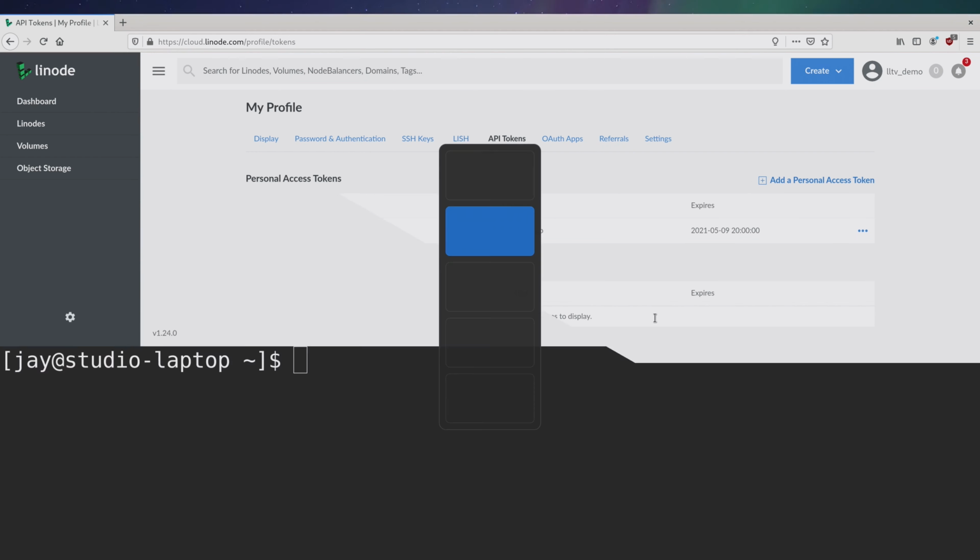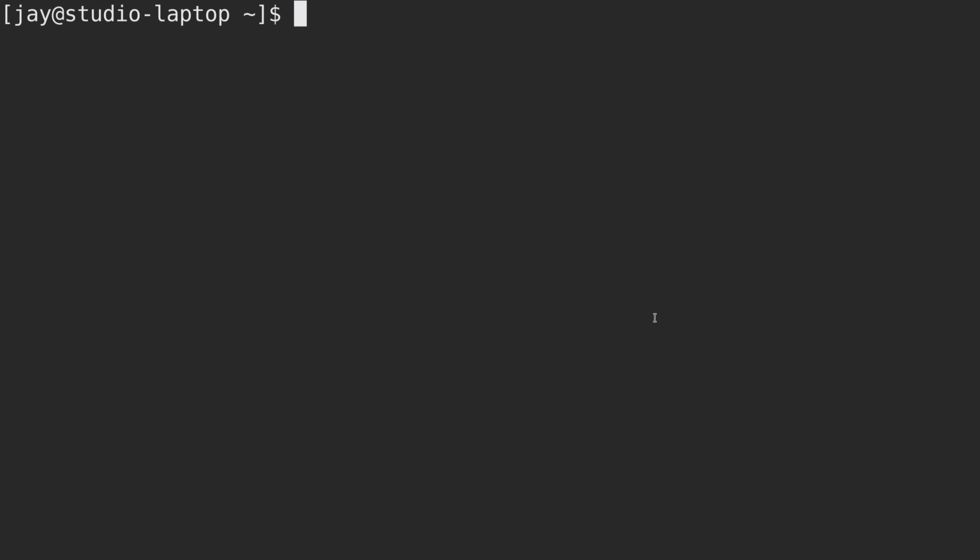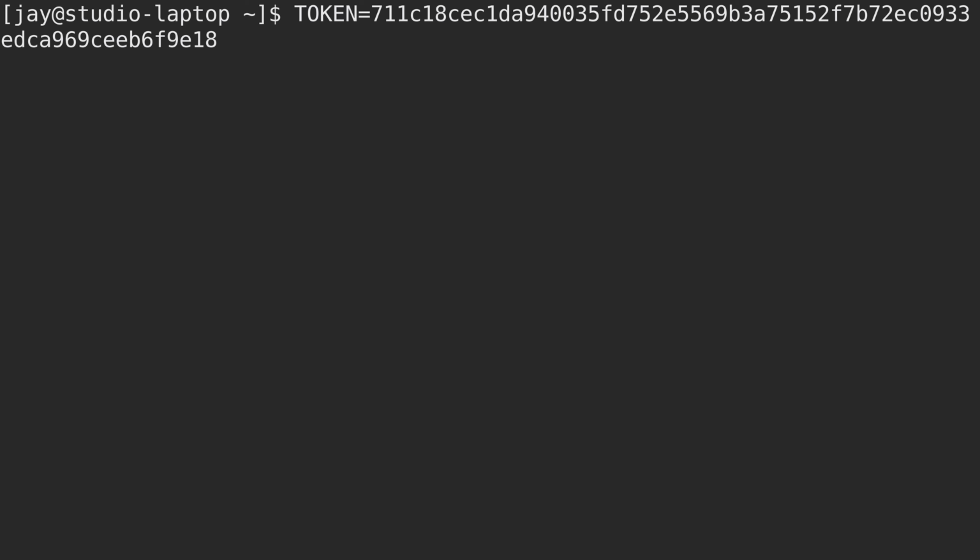So I'm going to go down here to a terminal. What I'm going to do is create a variable, and that variable is going to contain the API token for future use. So to set up a variable for this, I could simply type token, then the equal sign, and then I will paste in the token right here. And there it is. So I'll press enter. And just to make sure that it was saved properly, I could simply type echo, $, and then the name of the variable.